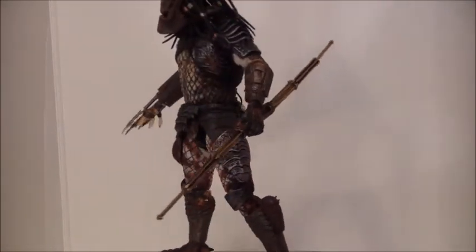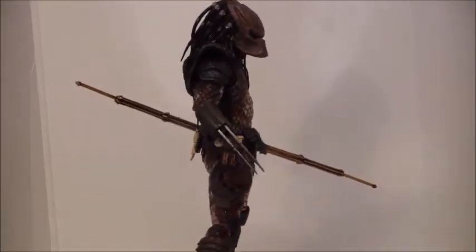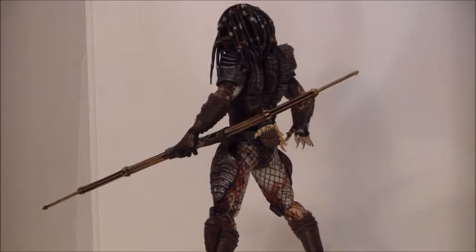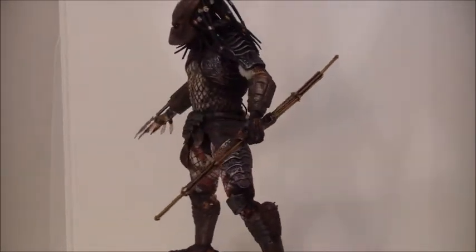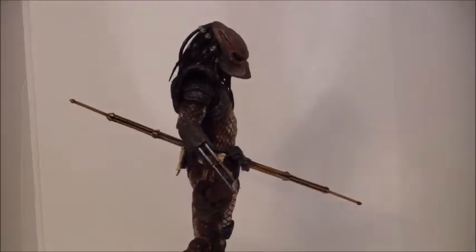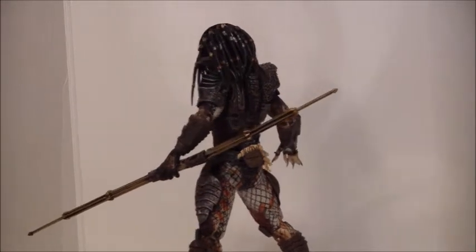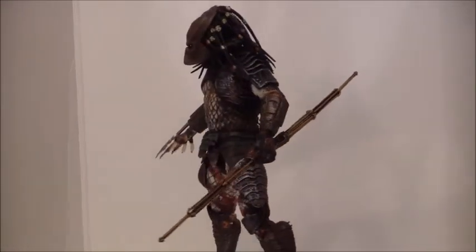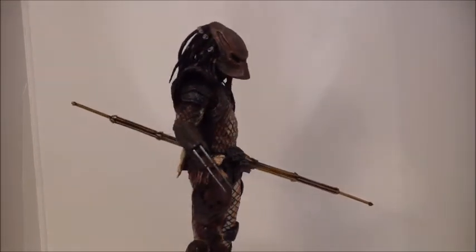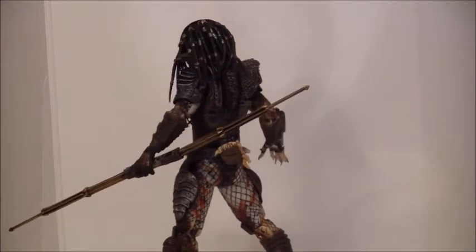The only complaint I have with this figure, I'm not sure if it was just a production default, but his spear, the weapon, is not exactly even. And you can really tell from it coming around here. See, that is kind of like a slight zigzag action. It's supposed to be completely straight. But aside from that, I have no complaints about this figure. I do highly recommend it. If you're a huge fan of the Predator movie series like I am, this is the one for you. Now, they do have this version also with his mask off, but I like my Predators with the masks on. You know, have all the equipment already on their bodies.